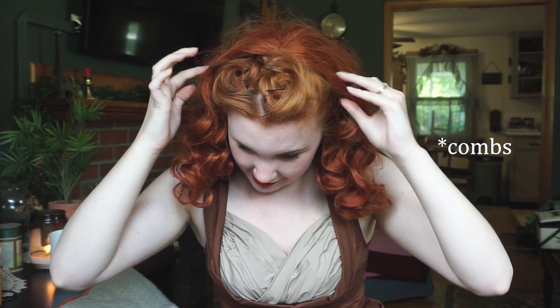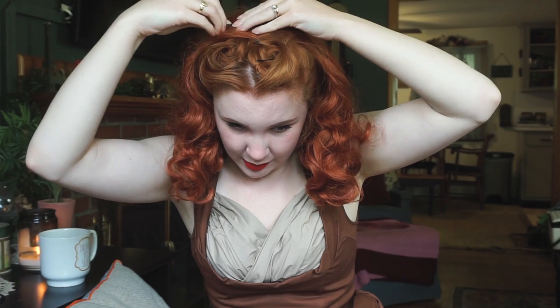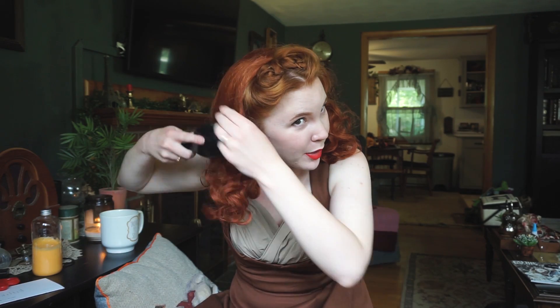Basically what I do is decide what I want my bangs and outer section to be doing. The first time I wore it, I kind of just tucked my hair in like this, which was fine, but it gave more of a 60s vibe and that's not really what I was going for. The next time I wore it I did little victory rolls, and I found that was a lot more authentic and the look I wanted. So I'm going to recreate that — not my best victory roll job, but it's fine. I personally struggled with this hairstyle to put a wig cap on and make it stay, so I just try to make it as flat as possible and pin it in place. I take the clips inside, stick those combs into my head, then take some bobby pins to pin the wig to my scalp, and then brush her out a bit more since she was in a suitcase.